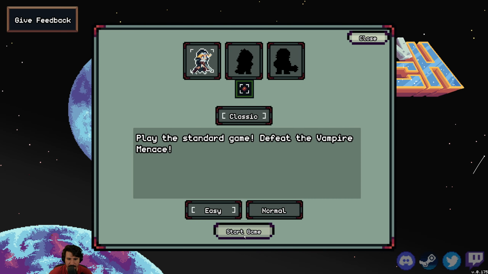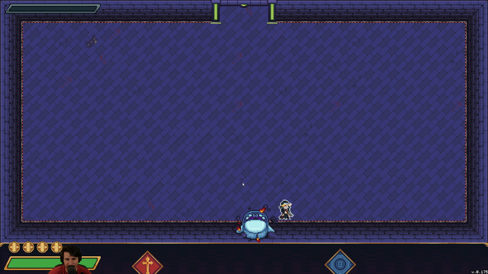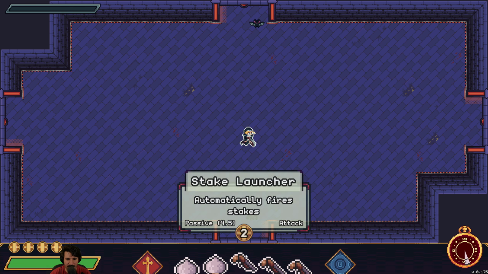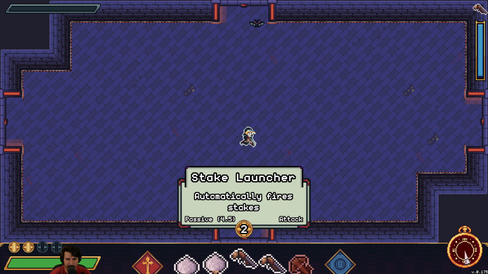Yeah, let's do classic. I'll actually do easy to start. I believe this is the one where your movement also ties. Yeah, you can see the border changes when you move. So it's like, as you move, things happen. I believe you play. Or not.